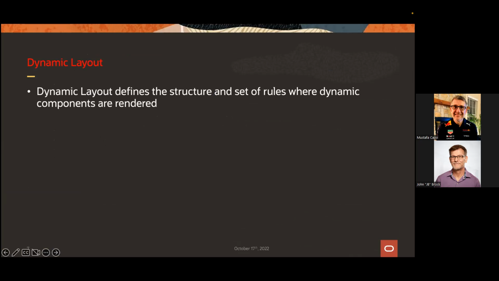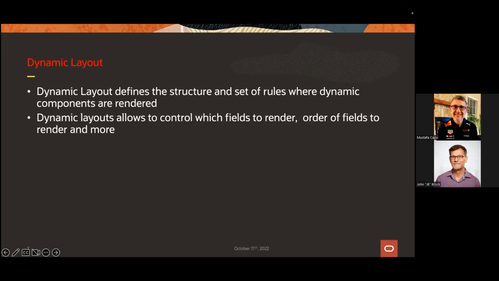One of the most important parts of dynamic component is the layout. As I'm developing my service, my application, I have a service associated with a business object, and that business object is associated with the layout. Layout will have rules, layout will have a set of fields, and layout could have templates. Those are the high-level concepts you speak of when you're talking about dynamic layouts. When the application runs, all those fields are rendered, and the order of the fields and how they're rendered is all part of the layout and defined in the layout.